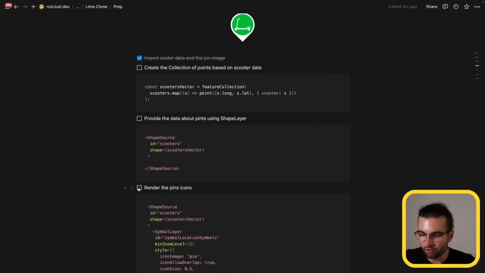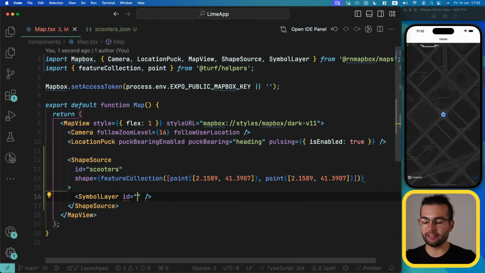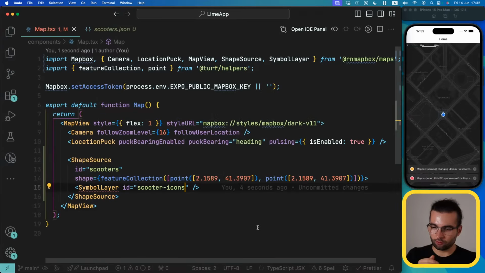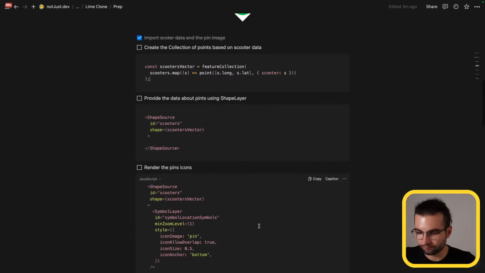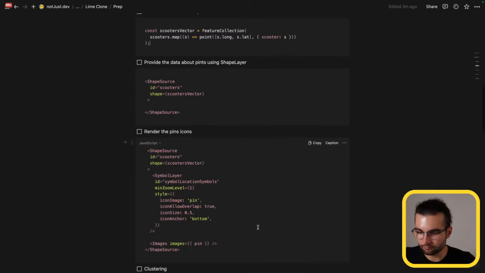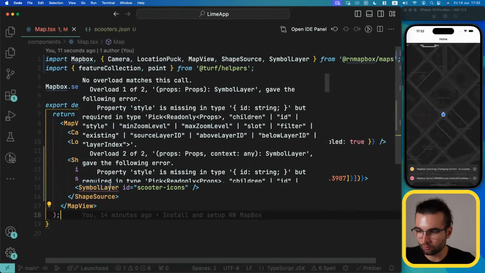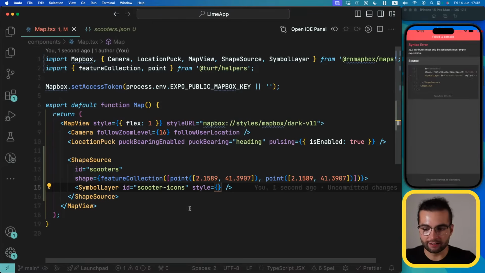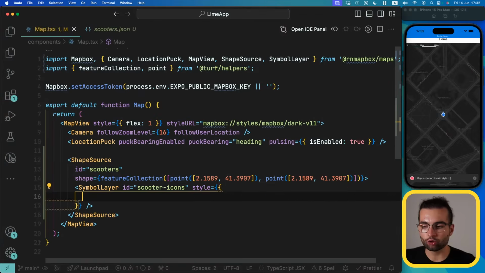The symbol layer also needs an ID. So the ID here is going to be scooter icons. It also needs a style. So let's provide the style for this symbol layer. This is not a React Native style. This is a custom symbol layer style where we specify how we want to render it.